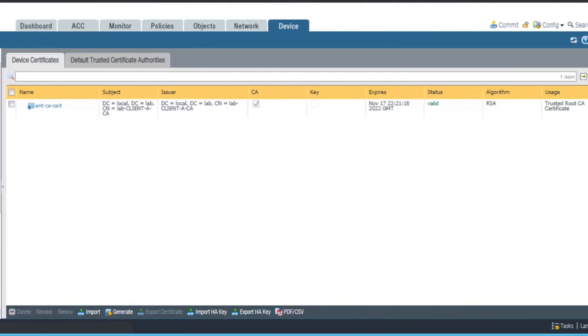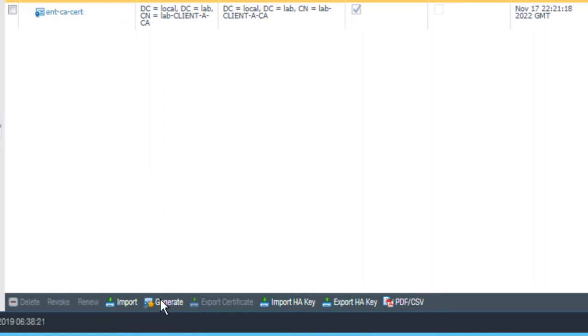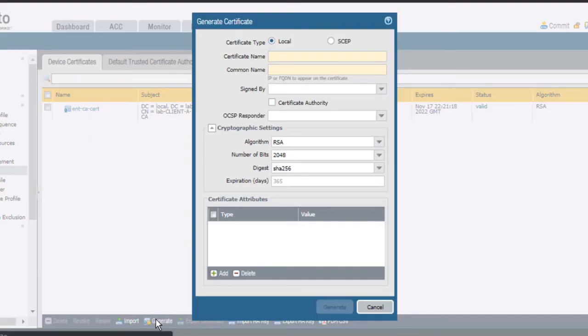On the Device Certificates tab, shown here, we'll click Generate. We'll name the certificate SSL Forward Trust Cert.